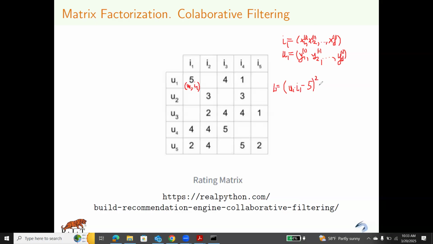plus, we know the preferences of the first user for item 3. I will skip item 2 and use only known preferences. So user 1 times item 3 minus 4, squared, and so on.